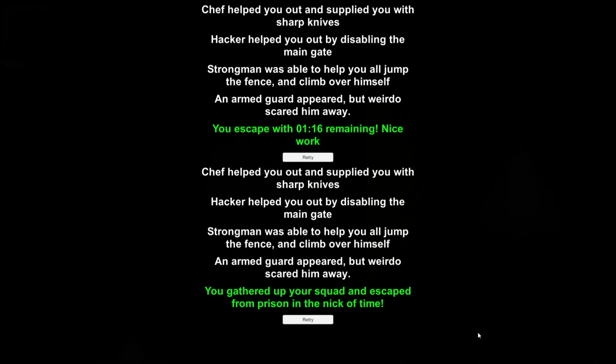Yeah. So for instance, it says here that everyone who helps you also escapes. It says you gather up your squad and escape. Yeah. So there could be a trade-off between some of the solutions: you can take more people along, but maybe that increases the chances of you being caught. There's a simpler solution, but it means that one horrible murderer escapes and goes on a rampage or something, right? So again, there are ways of doing it, but they just haven't done it. And in terms of managing agency, there is no agency to manage.